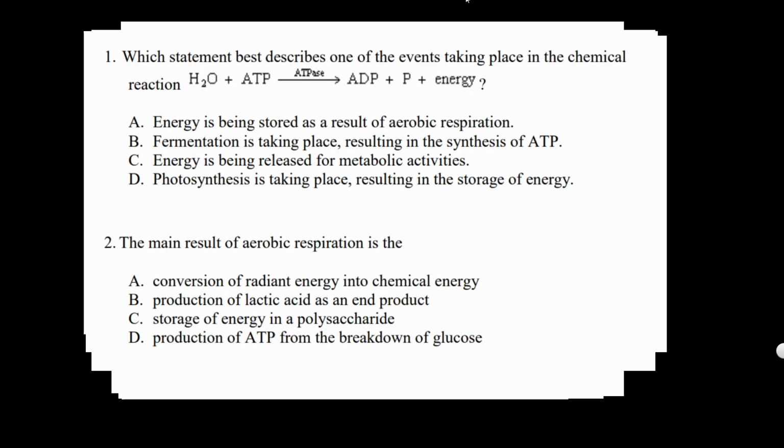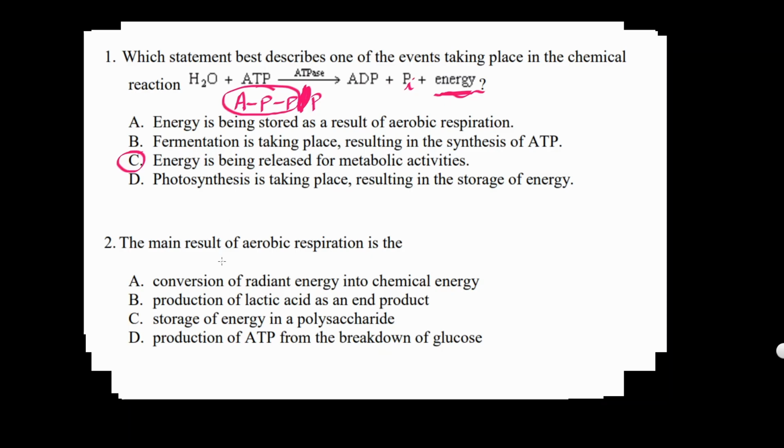You got water, and then ATP, and then that enzyme that dephosphorylates ATP into ADP and P, inorganic phosphate, and it says it produces energy. Well, what is that? It's energy being released. Remember ATP, adenosine triphosphate, you have three phosphates here, and it's in the last bond right there. If this bond is broken, you release a lot of energy, and it becomes ADP. This portion right there on the left, A with the two P's, that's an ADP, adenosine diphosphate. So in this reaction, energy is being released, okay, for metabolic activities.